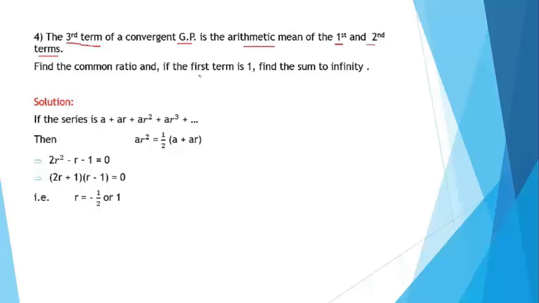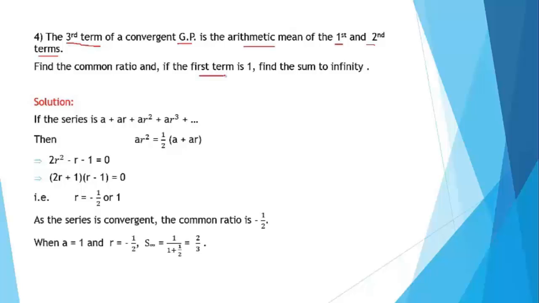We are given that the first term is 1 and the common ratio is found as negative half, so the sum to infinity is a over 1 take away r. By substituting the values in the equation, we get S infinity equals 1 over 1 plus 1 half. So simplifying this expression would give us 2/3 as the answer. So the sum to infinity of this geometric progression is 2/3.